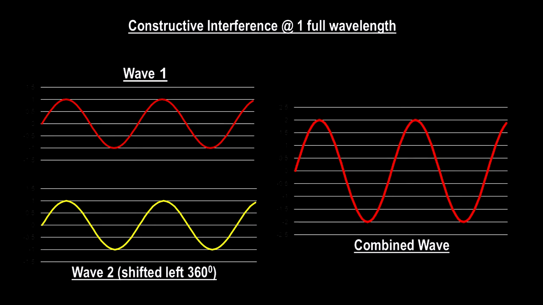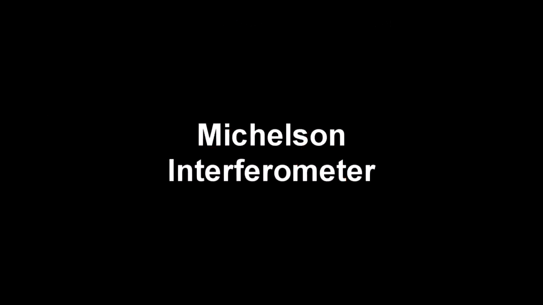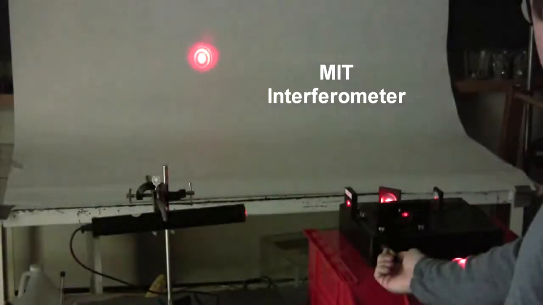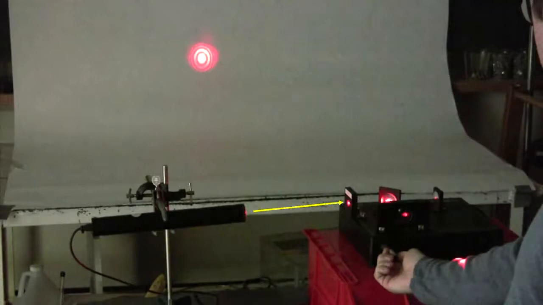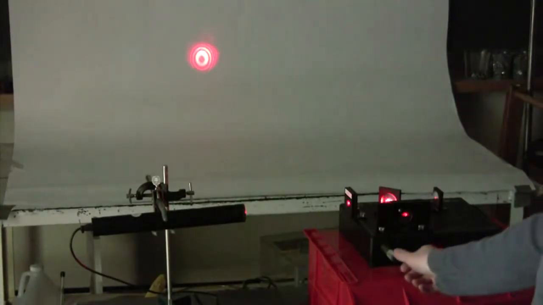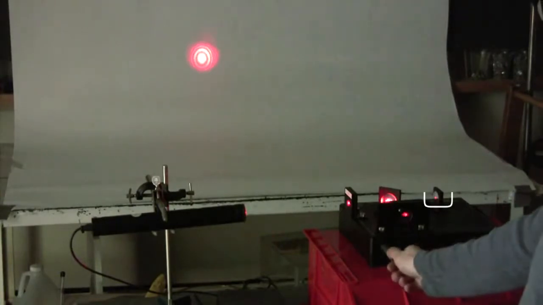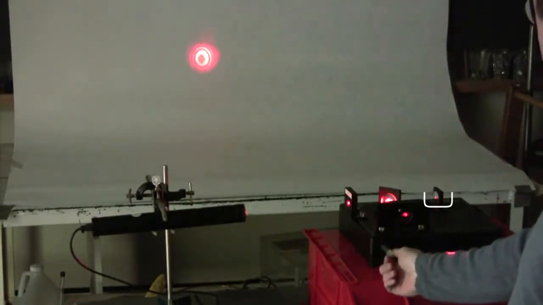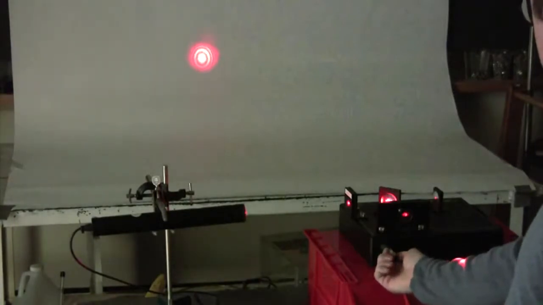What Michelson did was to leverage this light interference behavior in what we now call an interferometer. Here's one from the MIT physics lab. A light source shines light into the interferometer where it is split and reconstructed using mirrors. The reconstructed light shows up on a screen. The bright lines indicate areas of constructive wave interference, and the darker lines indicate areas of destructive wave interference. Moving the mirror changes the position at which the light constructively and destructively interferes.